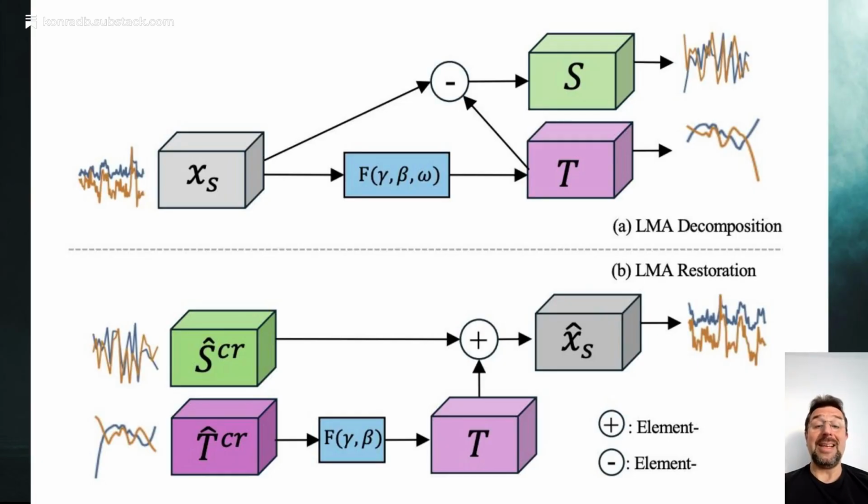Figure 2 explains the learnable moving average mechanism. Think of it as a flexible filter that separates long-term motion from short-term variation. Traditional moving averages use a fixed window size, which may miss patterns that occur at different scales. This model computes several moving averages with different window sizes and then learns how to weight them. A small neural network assigns weights that sum to 1. The weighted result becomes the trend. The seasonal component is simply the difference between the original signal and that trend. Later, during restoration, both components are recombined to rebuild the signal.